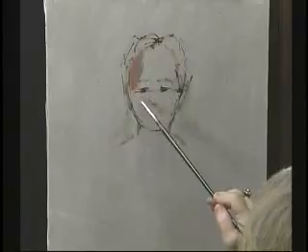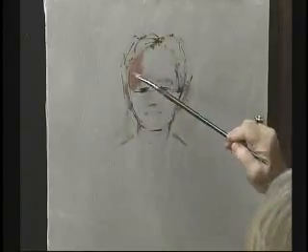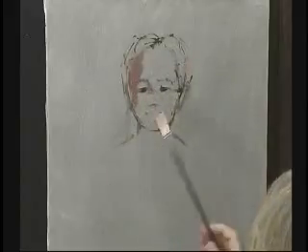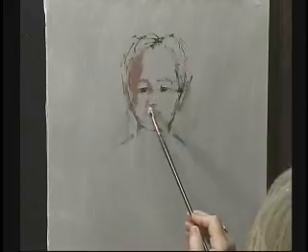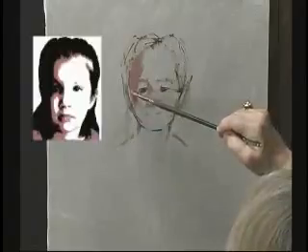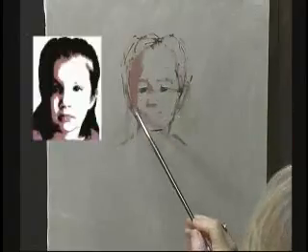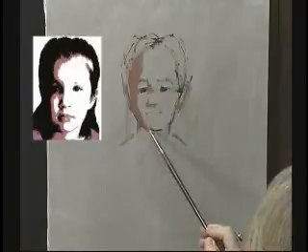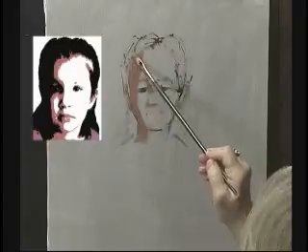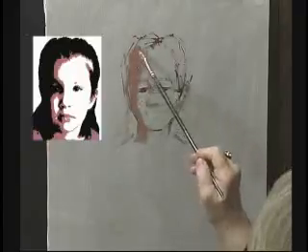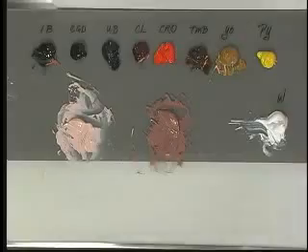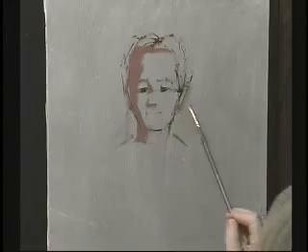The first and most important thing to do is get the shape of the shadow on the face, because this is the defining point in getting the bone structure. Now, if this video were about capturing a likeness, I would be much more critical about the exact shape for the shadow structure on this little subject. But today's lesson is about how we capture the feeling of youth, so I'm not going to be focusing so much on the likeness as I am on trying to get the very youthful look to our little model.